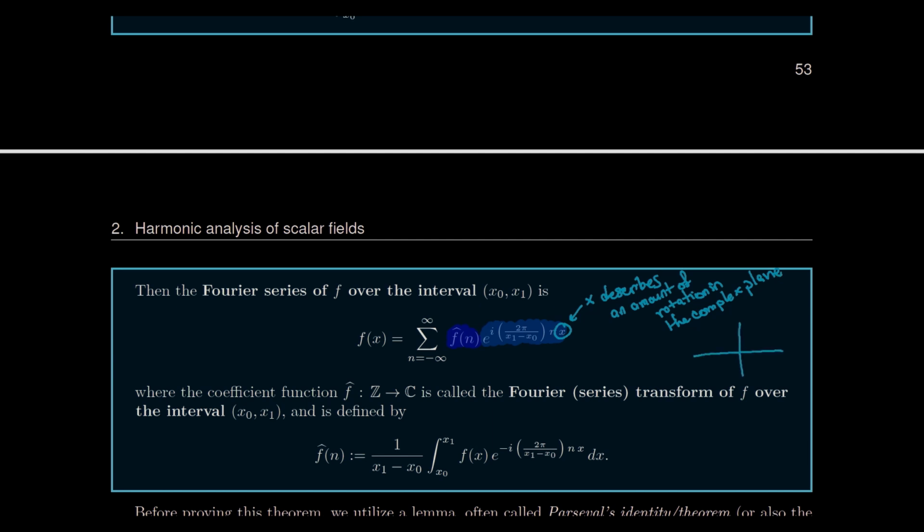So you can think about it like this. Here's the complex plane. We have the real numbers. We have the purely imaginary numbers. And the complex unit circle starts at 1, ends at 1, and you end up with i up here, 1 over here, negative 1 over here, and negative i over here. And the power of e to the i theta gives you some point on this circle where the angle from the positive real axis is the angle theta. So this x, because it's in the power of an e to the i, and then we've got some frequency terms here, but because it's in the power of e to the i some frequency in x, we're really describing the amount of rotation we have in the complex plane.